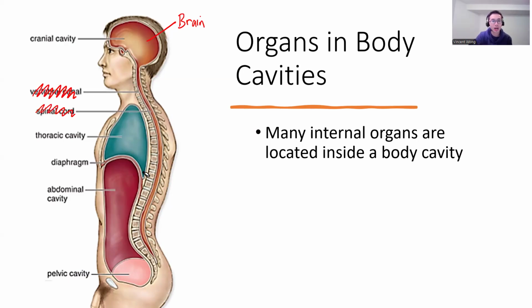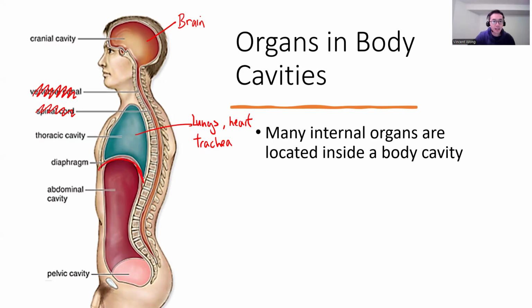Here is the thoracic cavity right here. Can you tell me some things that are in it? You can list them out. What do you find in the thoracic cavity? We have lungs right here and the heart. Good. What else? Trachea. Excellent. That's the airway for anyone who does not know. There are various blood vessels as well, but these are some key ones.